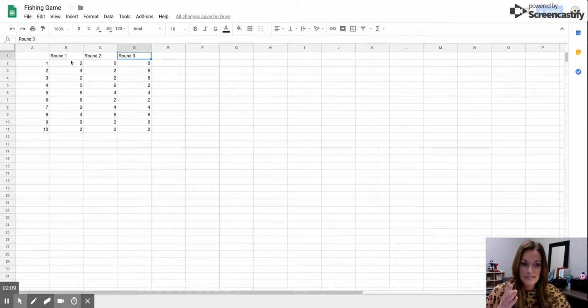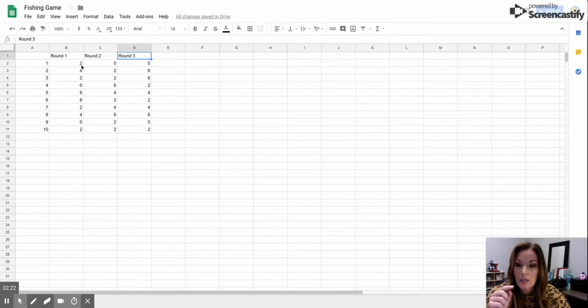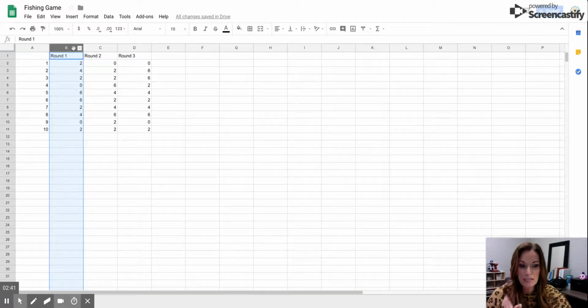Then you're going to take your exit ticket and look at your numbers per day. Not fish caught, but how much money we earned. So on day 1, round 1, $2. Day 2, round 1, $4, and so on all the way down. Just use your data table, because in this column you're going to put down how much money you earned per day.